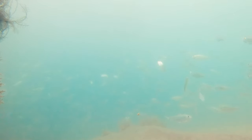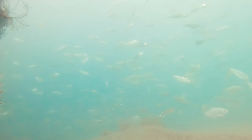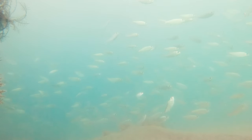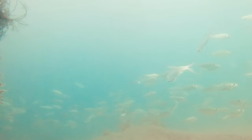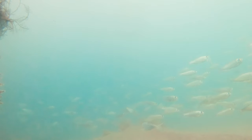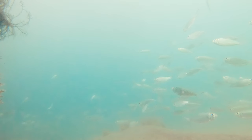If you're using them as live bait, be aware that they are kind of fragile. You want to be very careful with them. Actually, if you put too much circulation inside your bait bucket or your live storage well, it'll actually kill them. So you always want to kind of monitor them, and if you find a fish who's not actually swimming in the circle or he's swimming against the circle, he's going to end up dying, so I usually pull them out first. Now as far as commentary, that's what I have for you today.